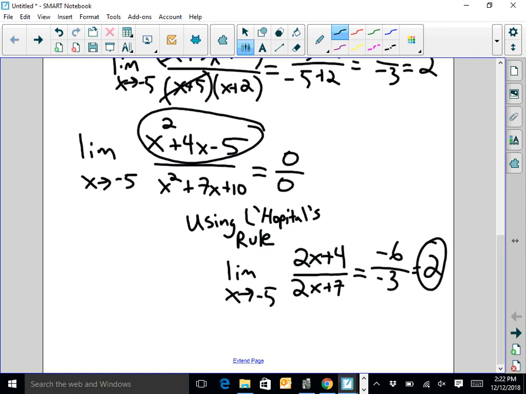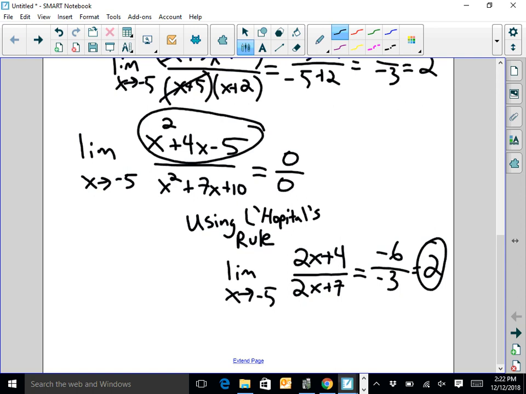Okay? Now on the test, you can do it either way, right? But if it was multiple choice, you don't have to write on your multiple choice test that you're using L'Hopital's rule. But if it's free response, you do. You have to show that it's 0 over 0 to show that you can use L'Hopital's rule. L'Hopital's rule only works in those special cases. Okay? Let's take a look at another one.